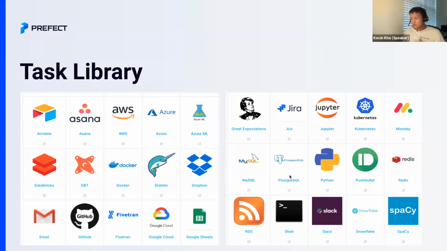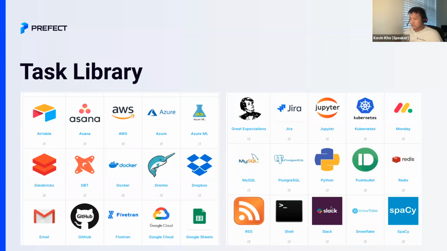So MySQL, PostgreSQL, we have these tasks written for them so that you can easily do that. Like Databricks submit job, maybe you want to upload to S3. We even have people who are not as familiar with Python, but through the task library, they're able to construct ETL flows because a lot of the standard connectors that they need are already present here.